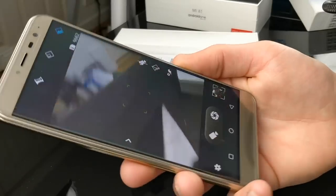When you are taking photos, you can actually hear it focusing inside, and you can hear the actual clicks, which obviously on the higher end brands, you don't hear that quite as pronounced. So that is definitely something I would improve on this phone. I will also just try the selfie camera just to see how that does.